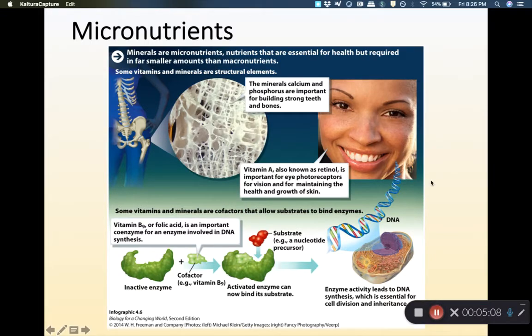So what I really want you to take away from this series of lectures on both macronutrients and micronutrients is not just being able to list or define what a macronutrient or a micronutrient is, but thinking through how those nutrients are used by the body at both the chemical level and the cellular level, and that those in turn are important for larger biological processes. So again, connecting the dots between molecule and actual biology.